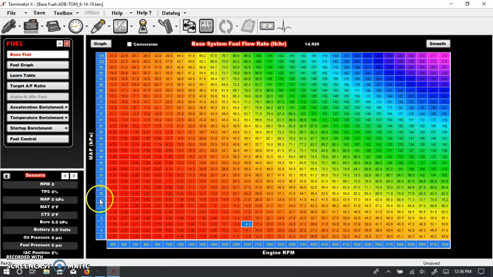So in this case, since we know that this engine is probably never going to pull less than 20 kPa even on a big downshift, we can repurpose these lower rows. It would make sense to add resolution in the rows that we're actually using and get rid of the rows on the bottom that we're not. So it would actually make sense to start the scale maybe at 15 kPa and then scale it up accordingly.